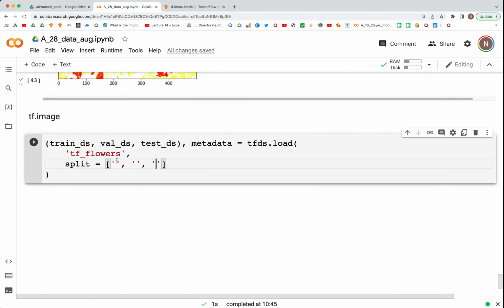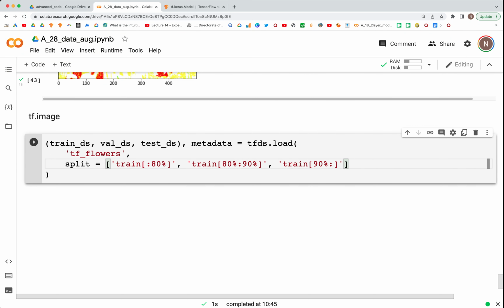In the first one we are going to type train, and say the first 80% goes in the train set. Then we copy the string, paste it here, and say 80% to 90% goes for the validation set. Then again copy this, paste it here, and say the remaining 10% goes to the test set.